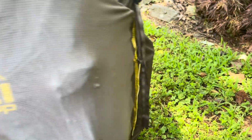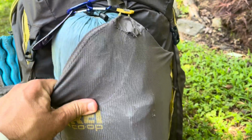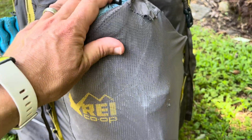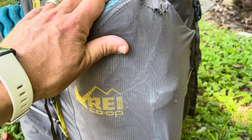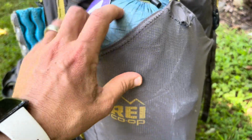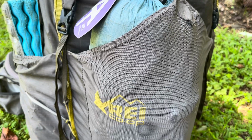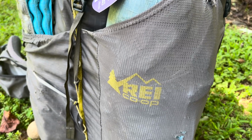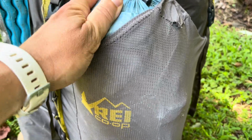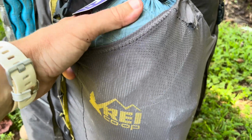So I always kept my tent here in this kind of stretchy mesh pocket, and it was the last thing that I would pack up every day, so it would just go right here on the outside of my pack. Made it super convenient. If I got to camp and it was raining, I could drop my pack, put my tent up really quick, bring my pack into the tent, and then set up my bed and everything else, and stay dry. So it was a really good system. I definitely recommend, if you have a bag that suits, keeping your shelter, your tent on the outside, this is the way to go.